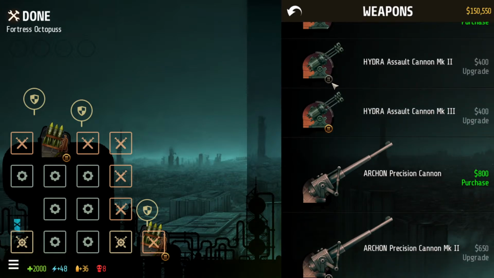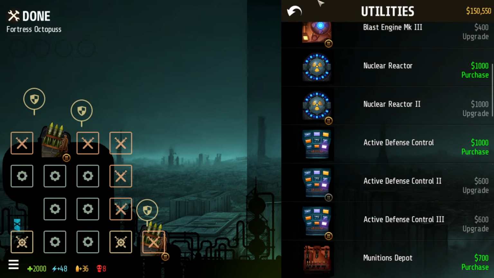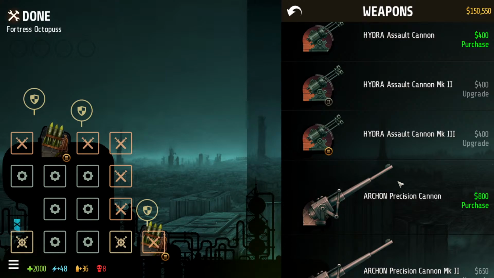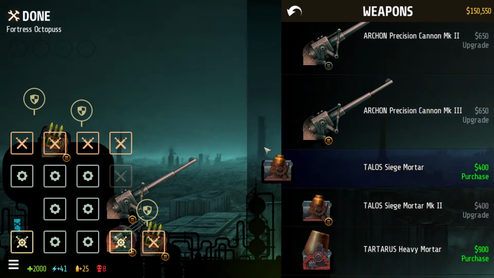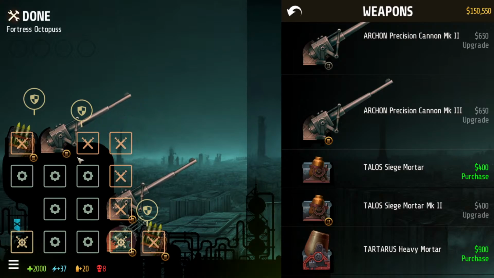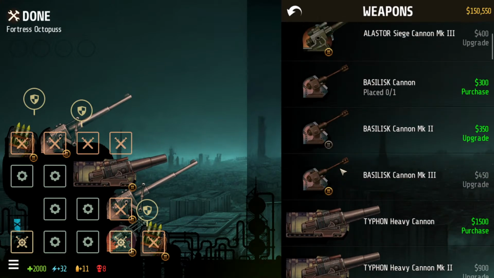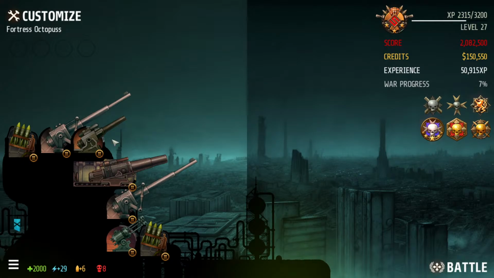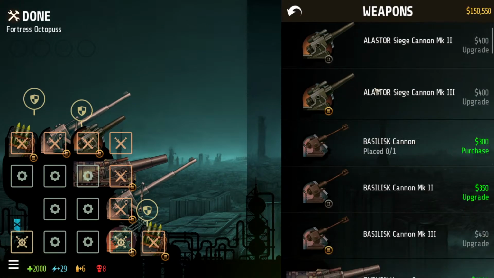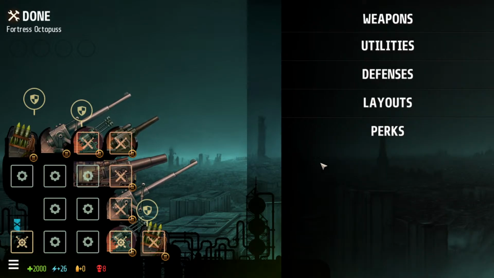So let's continue building this fortress. I want to fit the green theme, that also there is like a pulsating green effect here. So I want to add green stuff here. And we have green Hydra, maybe a Hydra. Octopus, that probably means I will have to put maybe a few Alastors, or Archons, pardon. Maybe a Typhoon. An Alastor, and probably maybe another Hydra. Or maybe not, just leave it like this. Yeah, let's leave it like this. I can't put the rocket here, okay.